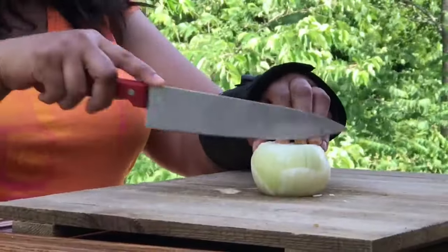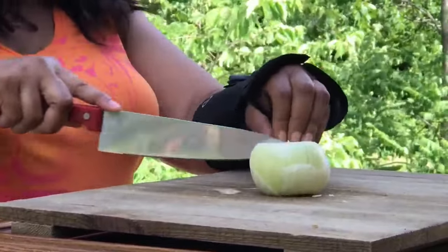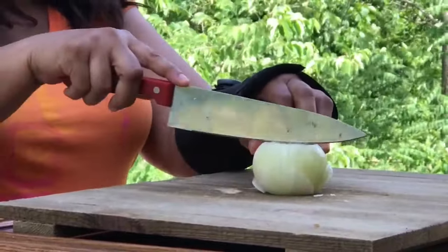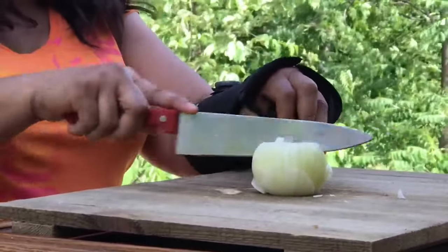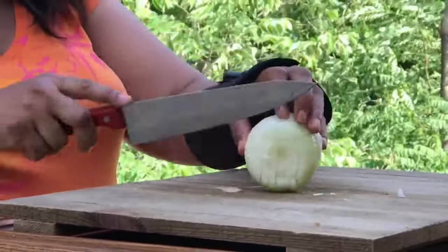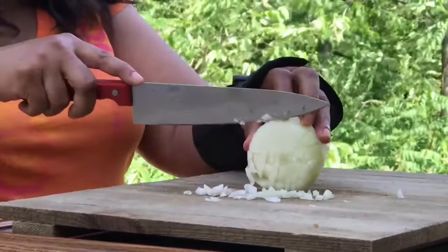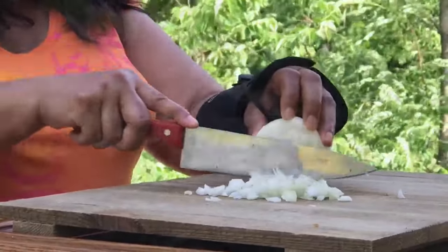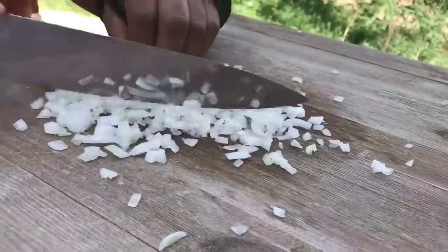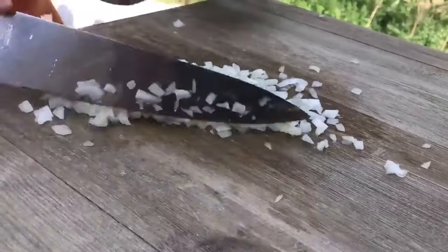You can use red onion, brown onion, or white onion. So we're just going to go ahead and chop this onion up and try not to cry. Onion is so good for you — it keeps blood pressure down and just adds flavor to your salads. If you are allergic to onion or just don't like onion, you can also use water chestnuts. It has the same texture as an onion and it tastes very good.